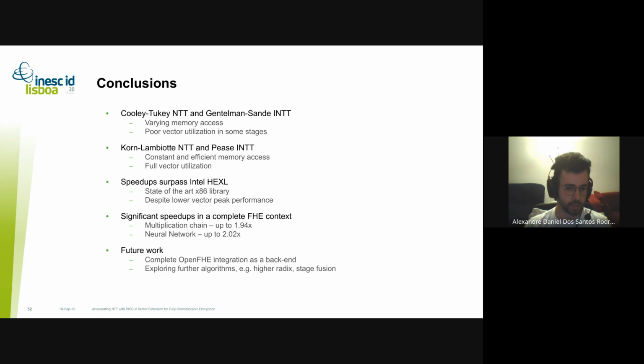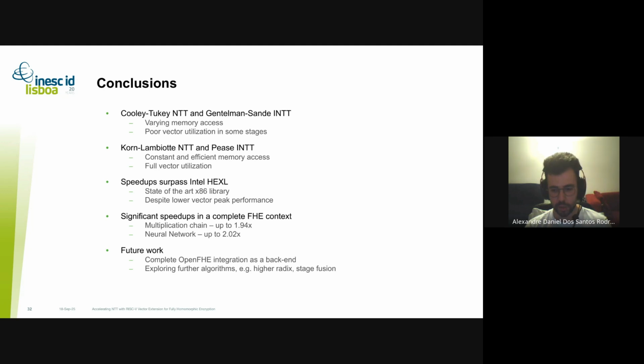Our speedups surpass Intel Hexel, which is a state-of-the-art x86 library, despite the fact that the architectures we tested on have significantly lower peak vector performance compared to the Intel processor.